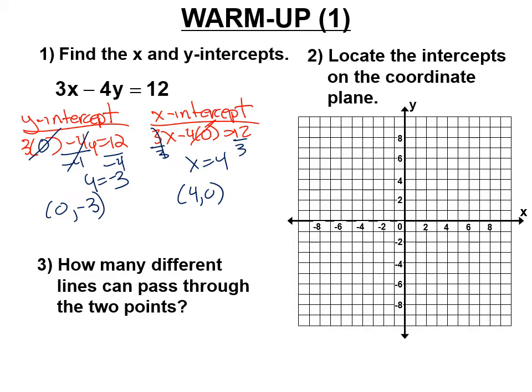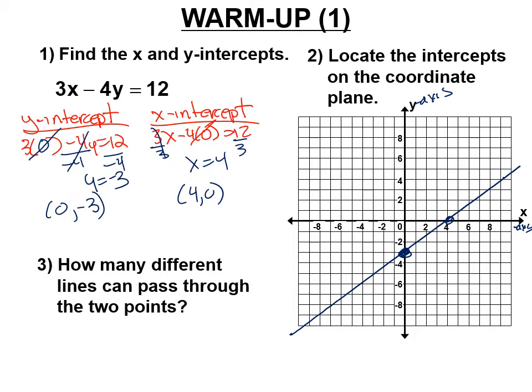So now in your homework, you're going to take what you learned how to do yesterday, and you're going to put the y-intercept on the y-axis, right? And you're going to put the x-intercept on the x-axis. And then, how many different lines can we draw through those points? Can we draw an infinite amount? We can draw an infinite amount of lines through that point and an infinite amount of lines through that point. But how many lines go through both of them? Turns out only one, the one we need. All right. And so we want to make a nice long line through there.